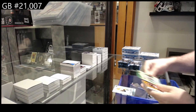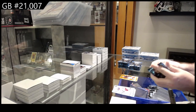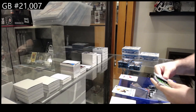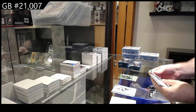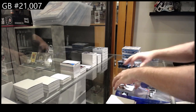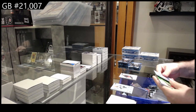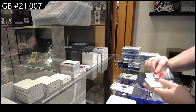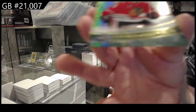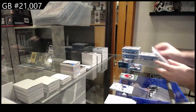Well, we've got a green of Janot for Nashville, orange of Sogard for Ottawa, and a rookie of Schneider for the Rangers. Green of Fajmo for LA. We got a Verhage Crystals for the Florida Panthers, and a Blankenberg rookie for the Blue Jackets. Green of Byfield for LA. We got a rookie of Perreault for the Ducks. And a $5.99 Galvis for the Hawks. Ice premieres.